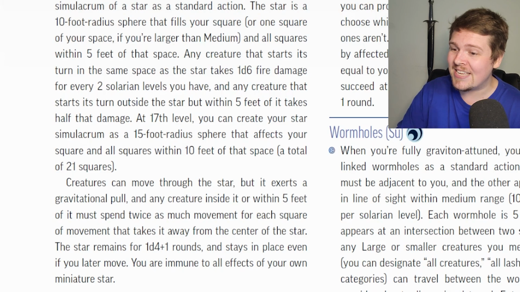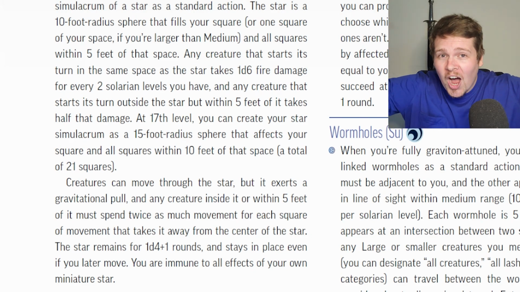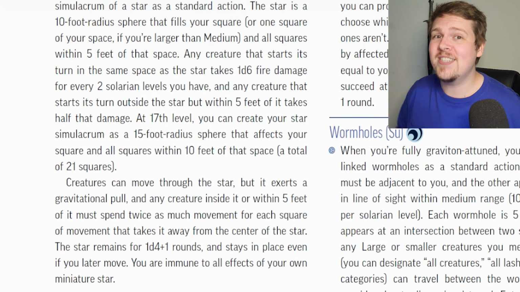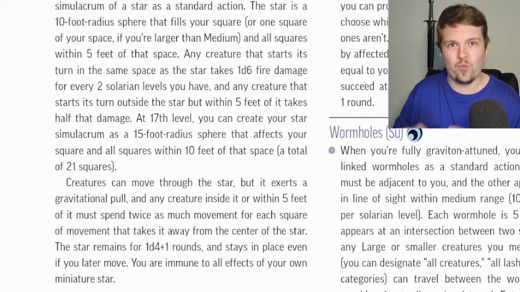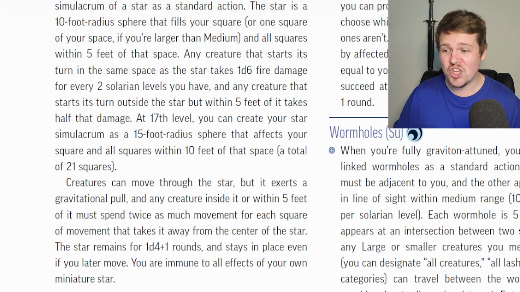What's cool about this is it doesn't say difficult terrain. It says it takes twice as much movement. So if you put this on top of difficult terrain, it doubles the movement penalty of the difficult terrain. I'm just saying, if a wizard can throw down a Tanglefoot or a Growth spell or something, and then put a miniature star on top of that and someone's stuck in the middle, that's gonna hurt.